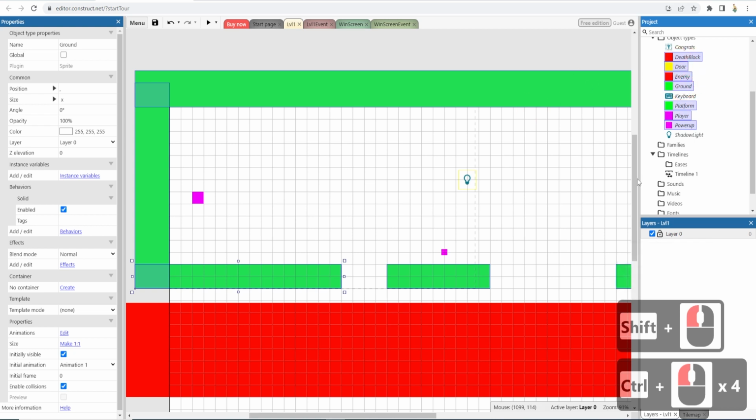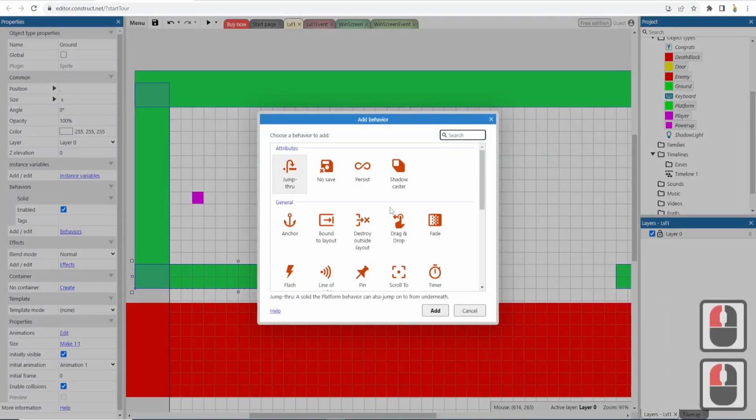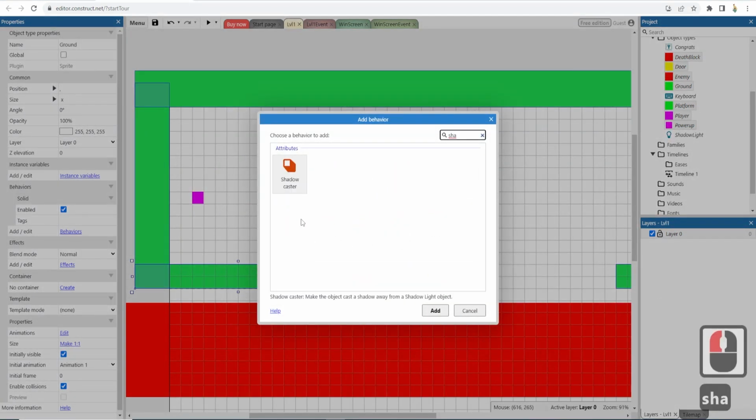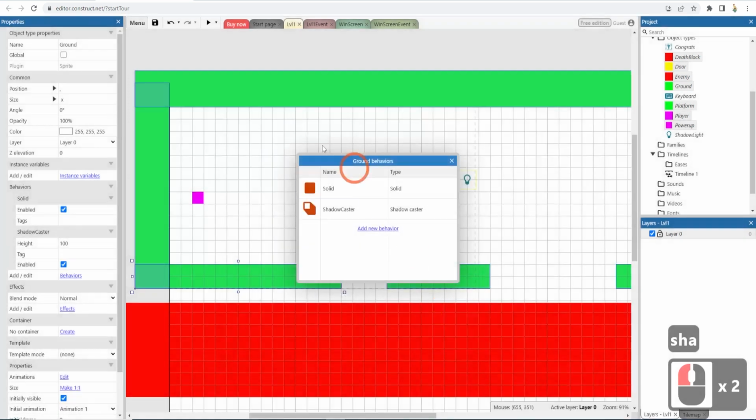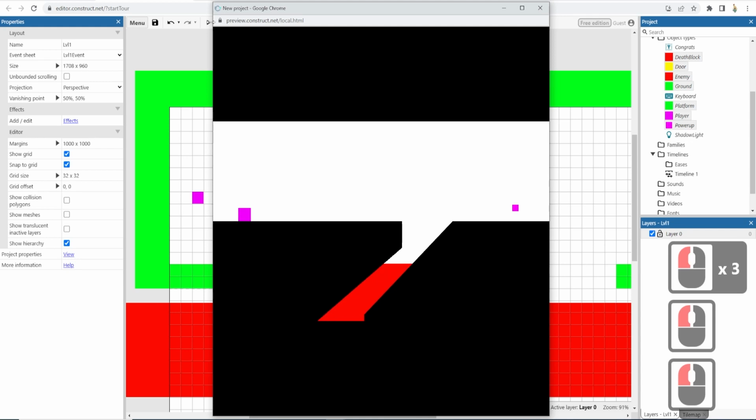And now I've done that, we've got them all highlighted, so I can add a behavior to all of them at once. And the behavior I'm going to add is shadow caster.